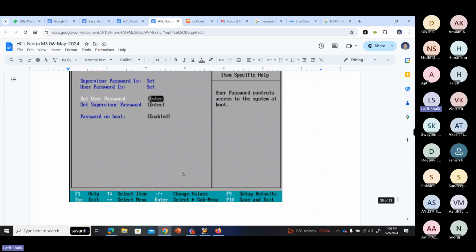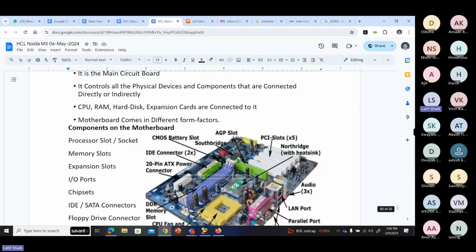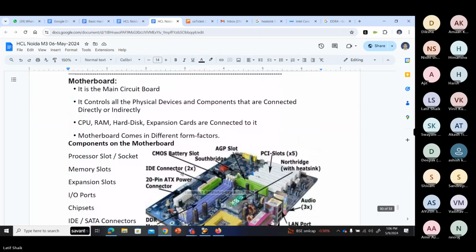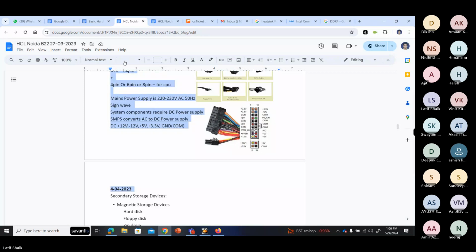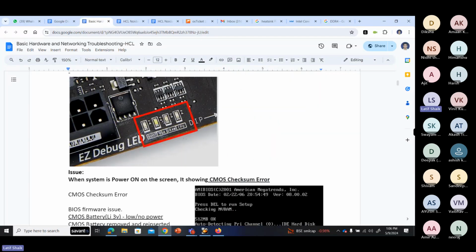Nowadays, if it is a RAM related issue, we can see it here on the motherboard. There is a POST LED status. If the CPU is not working, the CPU LED will blink.